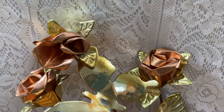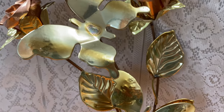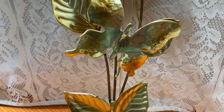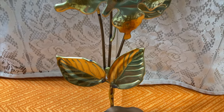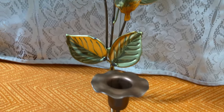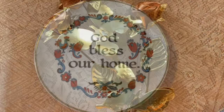All right, so let's go over everything that I picked up at Goodwill today. What I'm selling, where I'm selling it, and a couple of things that I'm keeping. And so I did pick up this brass butterfly wall sconce. This will go in my 1970s train over on Whatnot on Tuesday, November 7th.